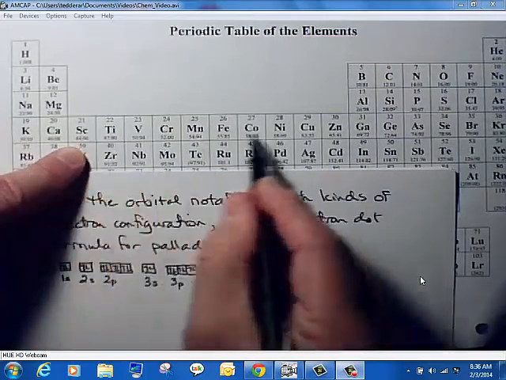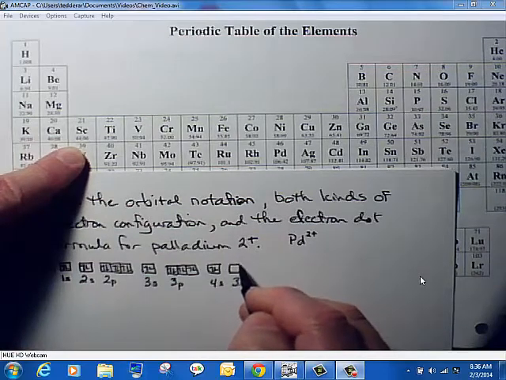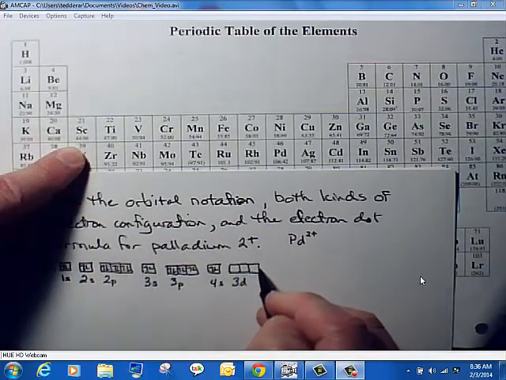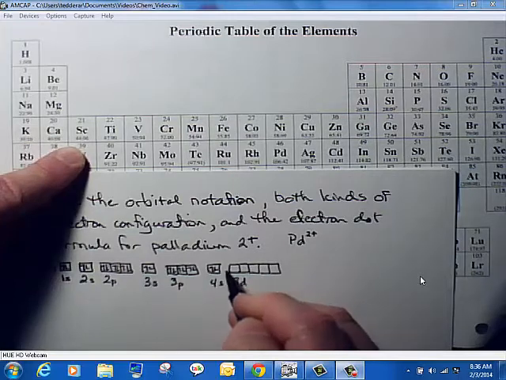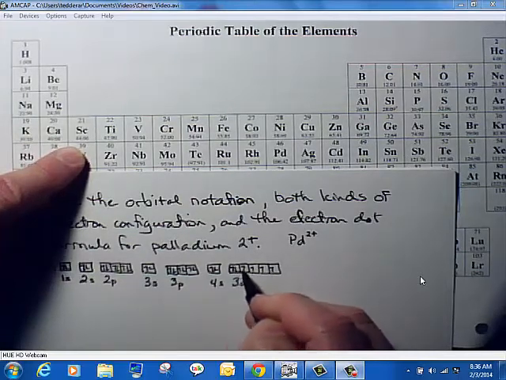And so, we've got 10 elements in here, so we're going to need five orbitals, two electrons in each orbital. That completely fills up. One in each box, go back and pair them up as necessary.